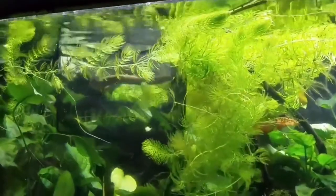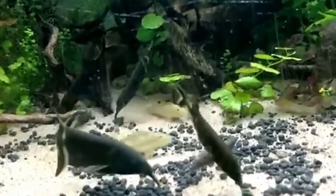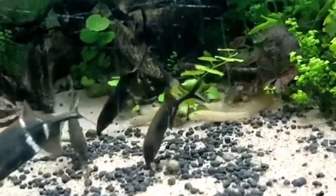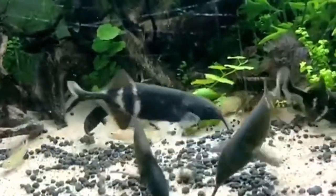Seventh tank mate is rope fish. Eighth tank mate is elephant nose fish. Ninth tank mate is clown loach.